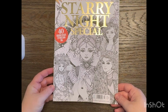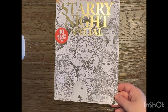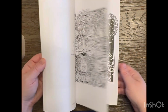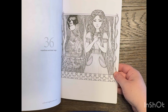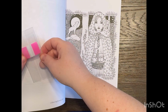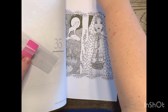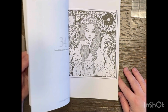Starry Night Special. And these are by Wei Shan Ong. I'm sure I said that wrong. And I only have one other book by this artist. And so that's why this is a keeper, because this is like a compilation of all of her books. And as I'm flipping through this, I see this one, and this one works perfect for Jordy's fairy tale hashtag. This month she's doing Little Red Riding Hood. So this one would be great to color for Little Red Riding Hood. I think that's like 7 dwarves with their dogs.